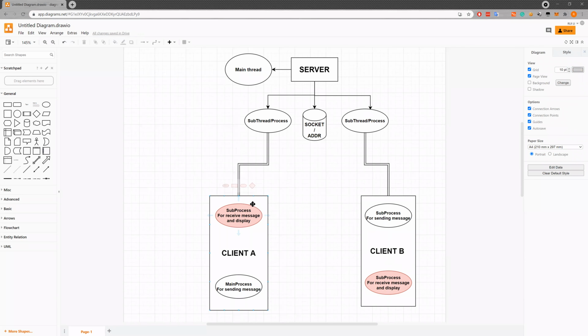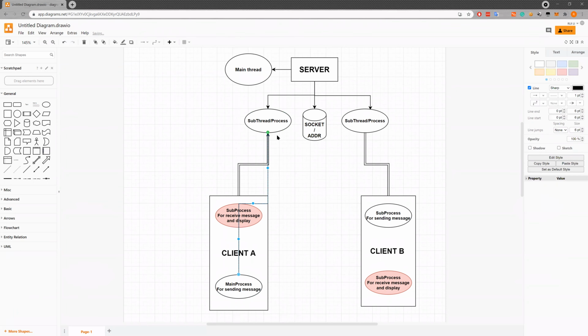You may say we need to send a message from this thread to the server, and the server will resend the information through this road, right?